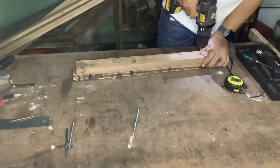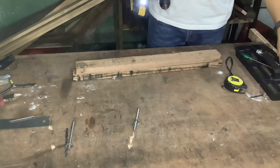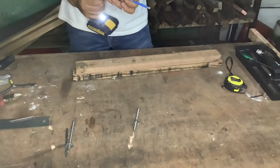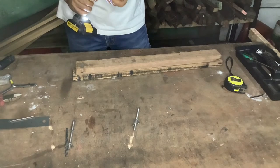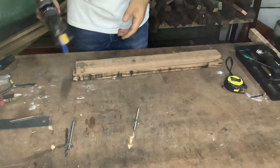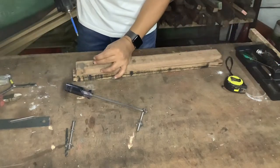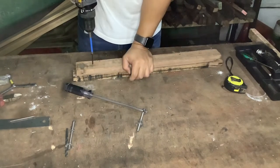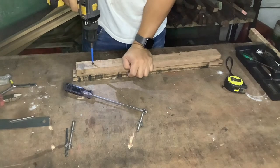Okay, so the same thing with what I did with the first hole. So I will now remove the electric bit. I'm replacing it with a Phillips screwdriver head that will be placed on my hand drill. Now this is cordless, meaning it's really convenient to use. You can also buy this online, the electric drill, and it becomes my partner every time that I have a project. So I will be putting the gypsum screw on the wood. Do it securely using your other hand, so it will not go somewhere else.